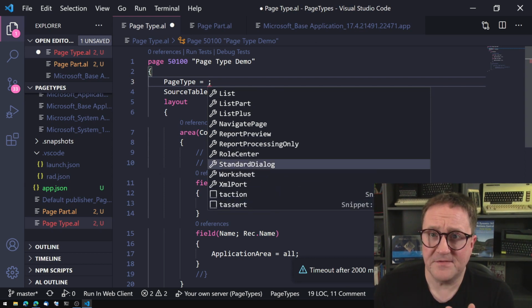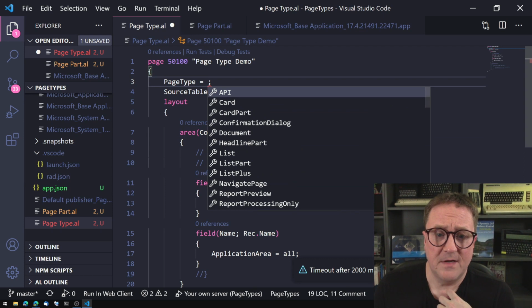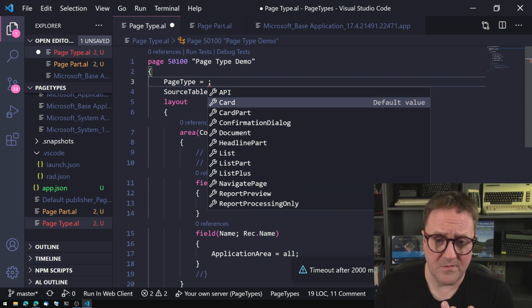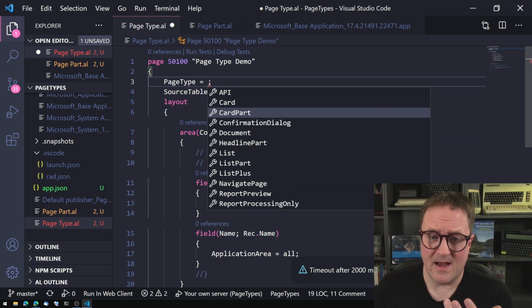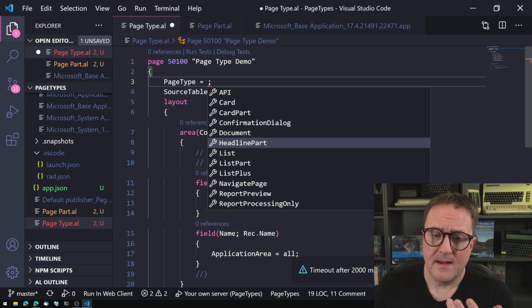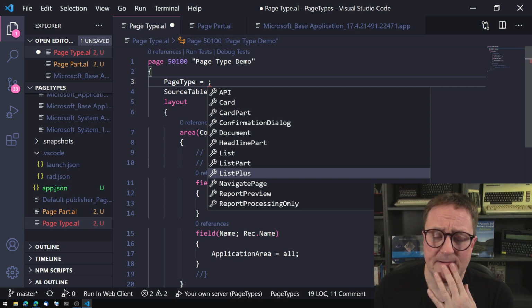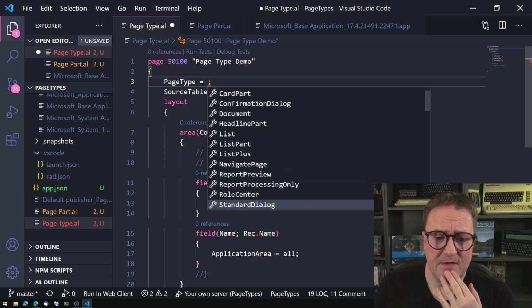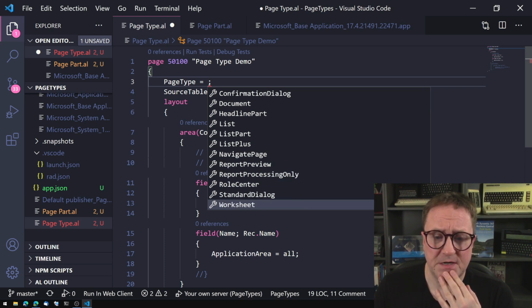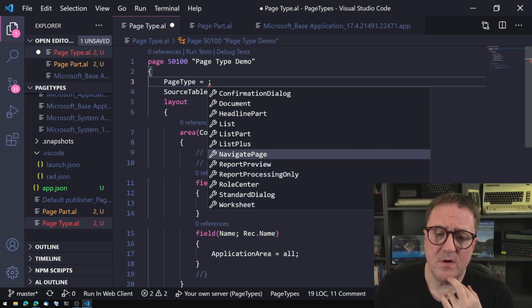For my stuff, I tend to use cards and lists, and of course documents. I find very little use for list plus. I find a fair amount of use for worksheet, and I do have a fondness for navigate page.